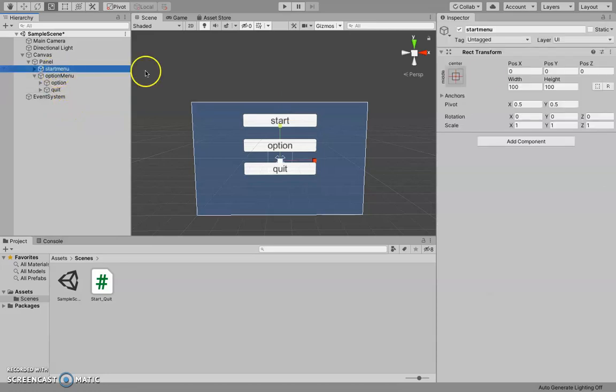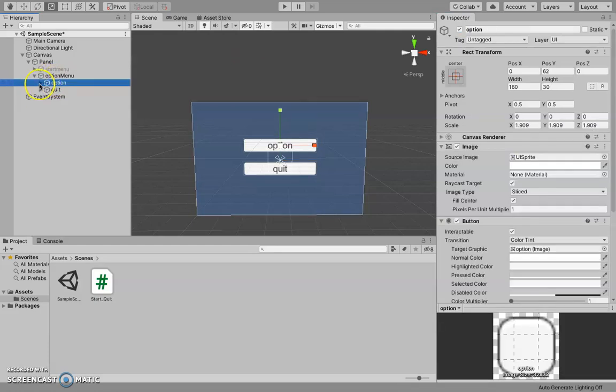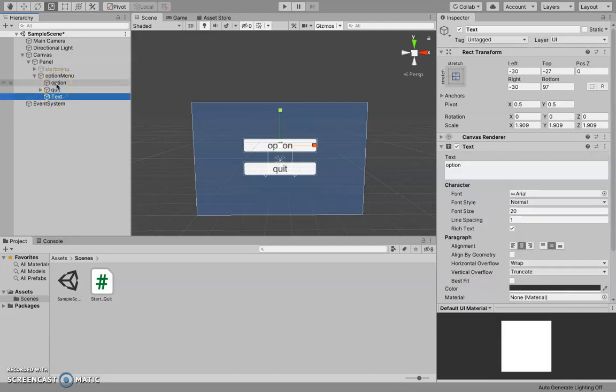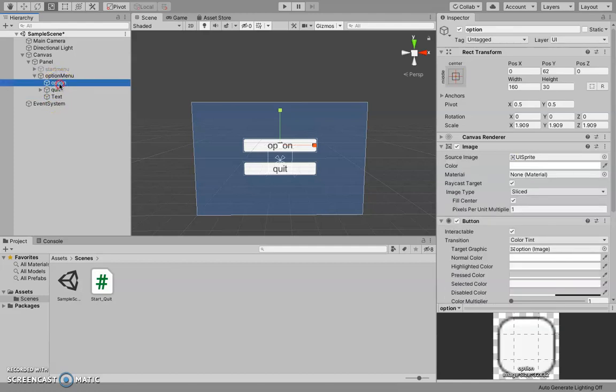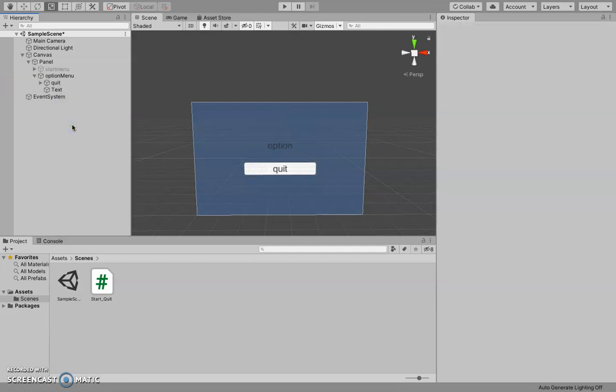First we make the start menu invisible, then in the option menu we take the option text from the option button into the option menu, and delete the option button.